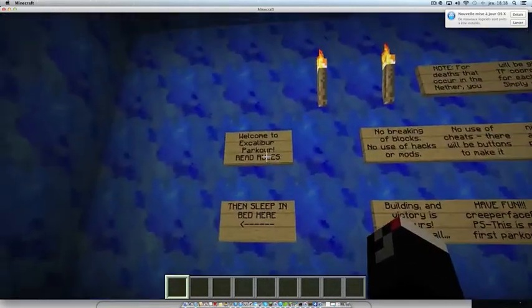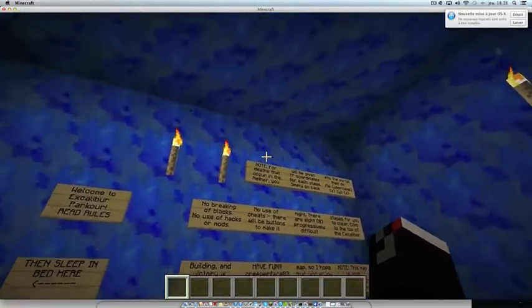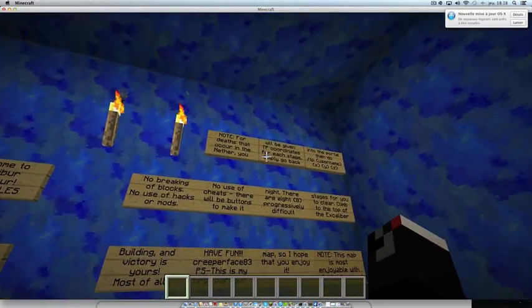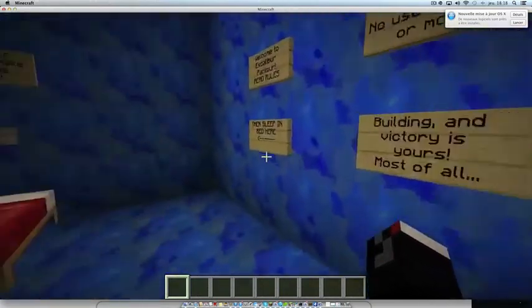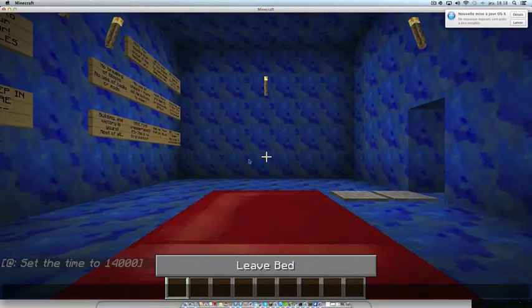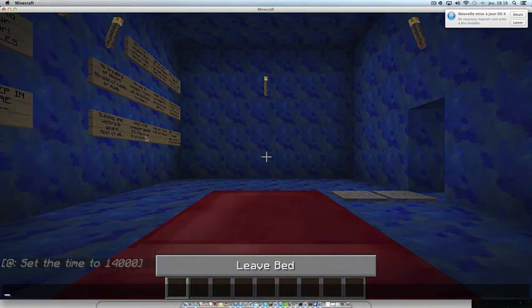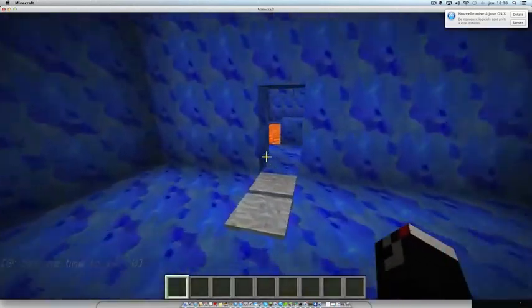So here it is. Welcome to Excalibure parkour with rules. This is the rules. No, for deaths that occur in another, I'm just not gonna read it because you're probably bored. Okay, nice. Okay, let's start this. Whoa.